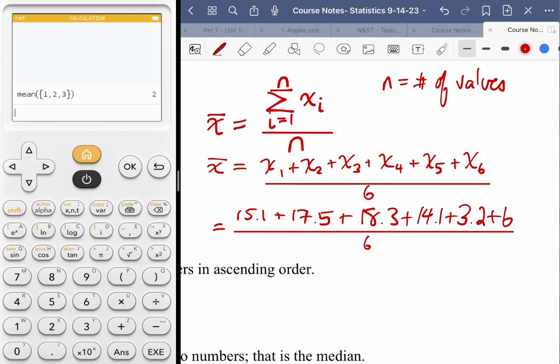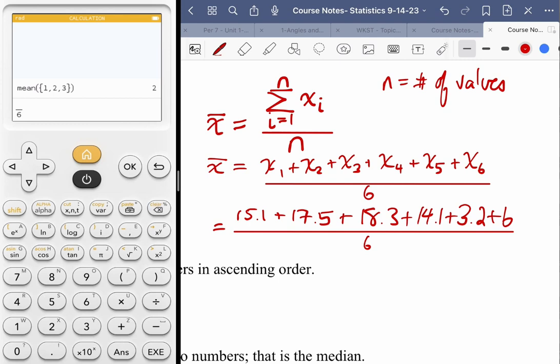With NumWorks, a little thing to be mindful of, if you need to have an expanded fraction, lots of sums and differences in either the numerator or the denominator, you want to hit the division sign first. Even though it's going to say answer up top, we're just going to clear that out, because we want the calculator to know that we're trying to put in a fraction, right? Because if I typed 15.1 plus 17.5 and so on all the way to 6, and then did divide by 6, it's only going to divide that last number by 6, all right? So I'm trying to avoid that being an issue. So I'll put the 6 on the bottom, so I'm really essentially working bottom to top.